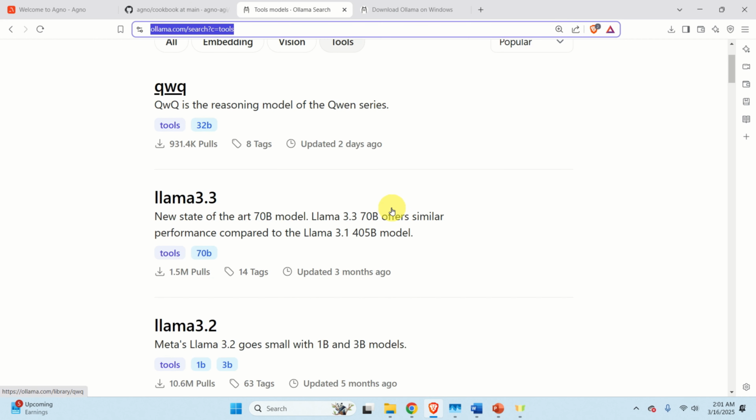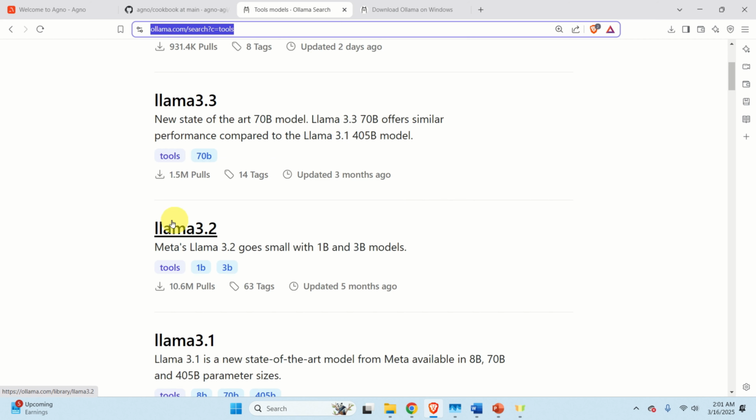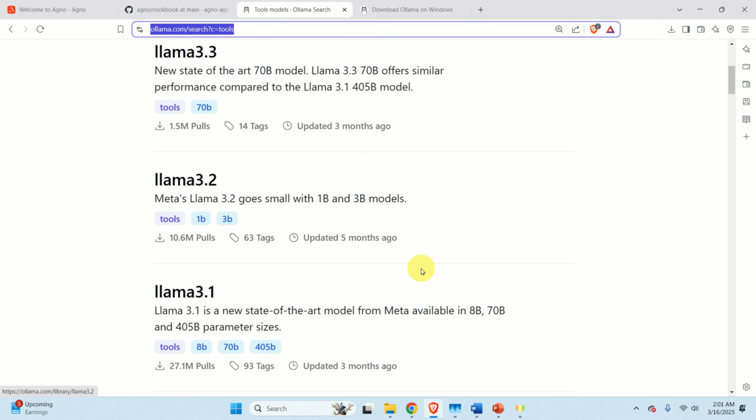Another good selection is, for example, Llama 3.2 with a 3 billion parameter model. You can select this model if you have an older GPU, such as a 2060 NVIDIA or something even older than that.